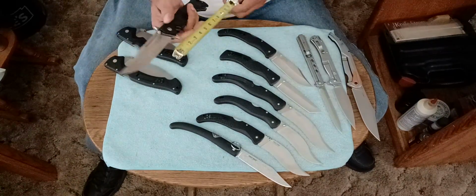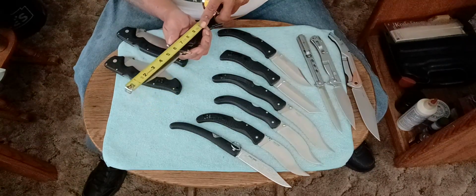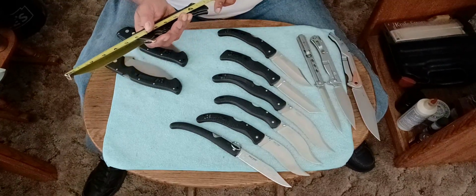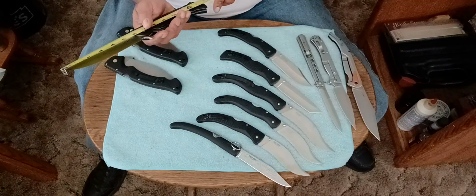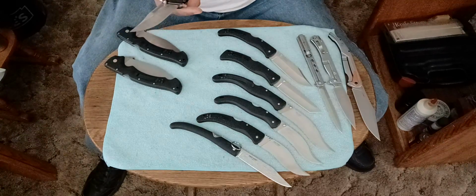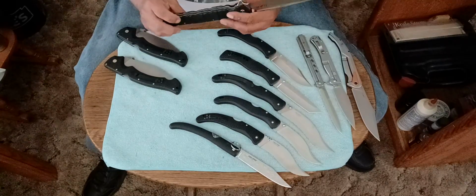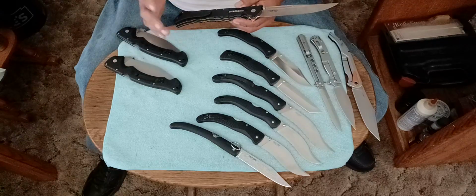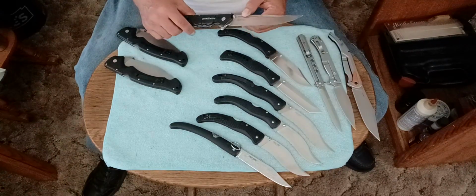let's do some measurements on this one. 6-inch blade, 13.5-inch handle. 13.5-inch length. So you got a 7.5-inch handle. That's a big handle. I never got into carrying these because I just thought they were kind of goofy. I know a lot of people like the Luzon. I'm not putting it down or whatever. It just wasn't my style.